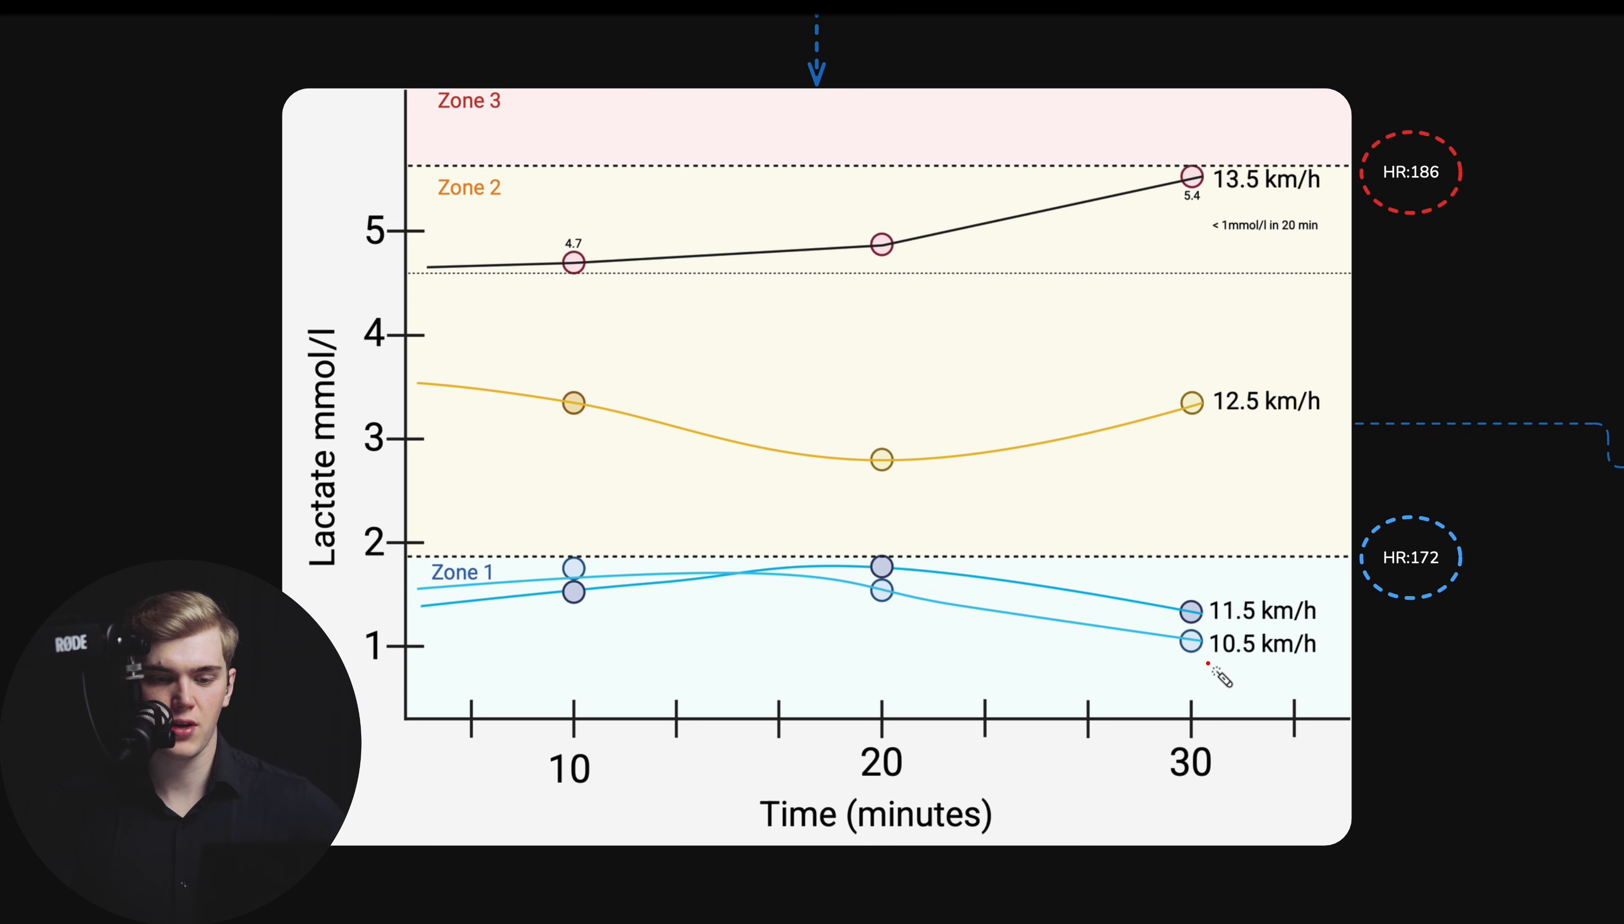What we do with this test: we pick a speed at which you can run for 30 minutes. We start with usually slower paces and then up the pace. The idea is to take lactate every five minutes, but I do it every 10 minutes and it still works perfectly well. The only caveat: you need to take lactate without contamination. The idea of this test is to give you an actual picture over a 30-minute time period of what happens to your lactate values. As you can see, during 10.5 kilometers per hour and 11.5 kilometers per hour, I only increase my speed 1 kilometer per hour for every single step. What we see in zone one is that my lactate levels after 30 minutes of running are way lower than even my baseline lactate values. This gives me a very good indication of where my LT1 is, because as soon as I increase my speed by just 1 kilometer per hour, my lactate levels behave very differently.